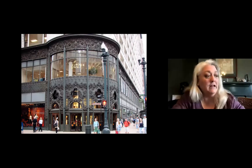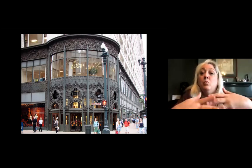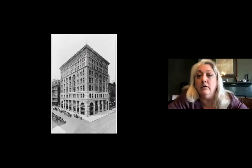So again, in his essay on a hotel, where he's complaining about a different building, what he's saying is, why on earth, when you can physically do this, and this is what is necessary for a department store, why would you make it look like a 16th century Italian palazzo?